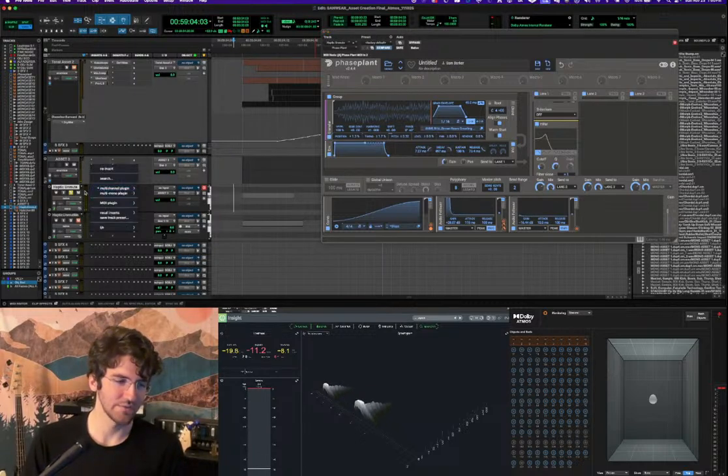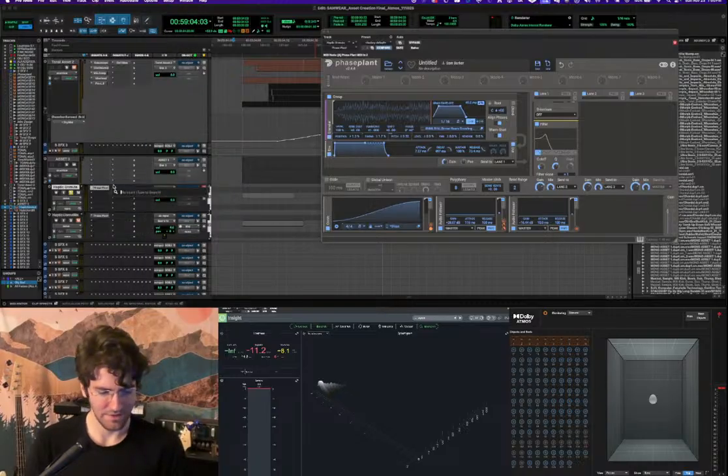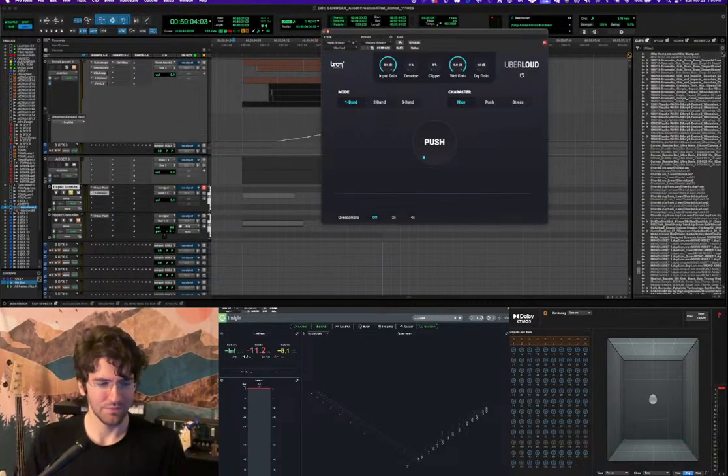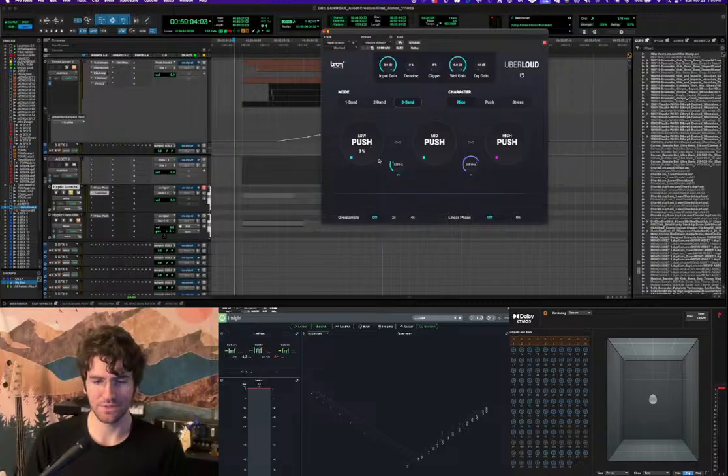So let's try. So this is actually a stereo one summed into mono, which can introduce some phase problems.